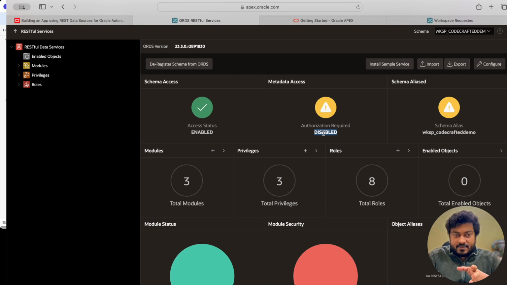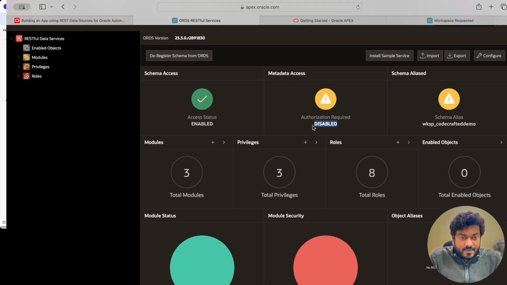Once that is given, only a user having that key, or a username and password, can access or modify this data, right? So the CRUD functionality will work for that. This is disabled as of now.